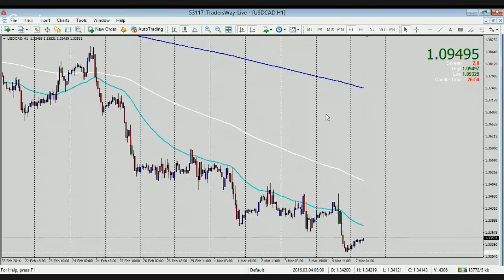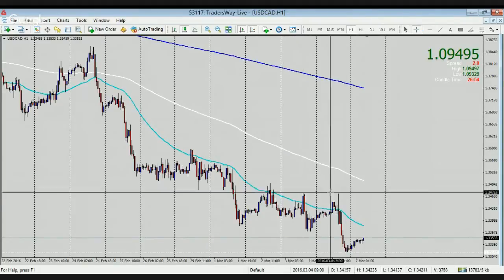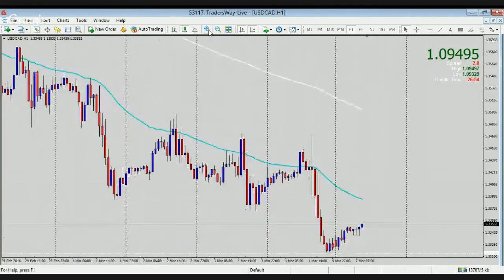So now let's look for M's along this here, okay? Let's see, I might find one right here. Nope, there's one right here, okay? Which is basically last week on a Friday. All right, so what did it do here? This is an M formation here, first leg, peak formation. This right here is a peak formation.